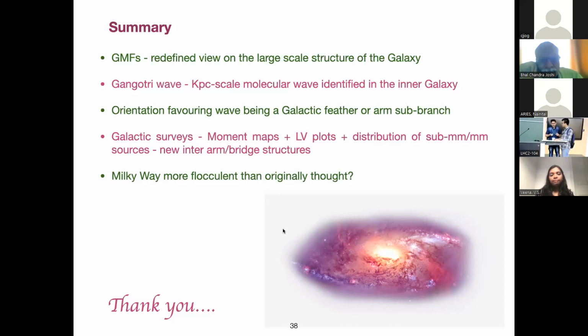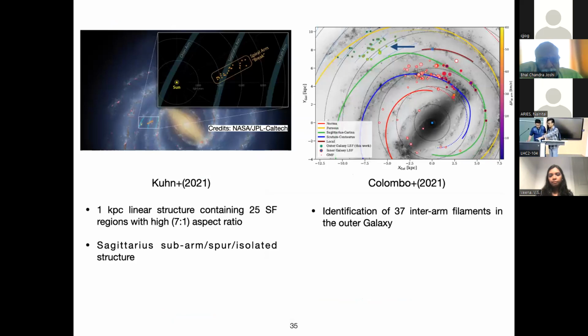Okay. And the ones you showed in the outer parts from Colombo et al., they would suffer differential rotation, right? Yes, but they haven't done this with a detailed study, because unlike the structure here, they are much smaller scales of the order of a few tens of parsecs. Oh, okay. Thanks a lot.